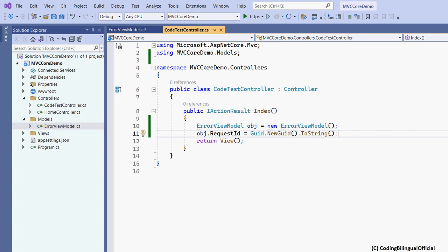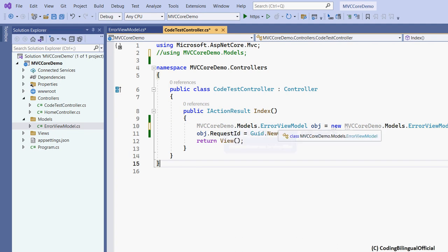But let's say I am not interested in including MVCCore.Models with a using statement. You can see that immediately it shows me an error. Let's copy MVCCore.Models and paste it in front of the class name, the same way in each place. Now you can see that again it is working fine. Why use it? If you want to make your code a little bit shorter, the using keyword helps us, and you can include your namespace in your controllers or class library with the using keyword.